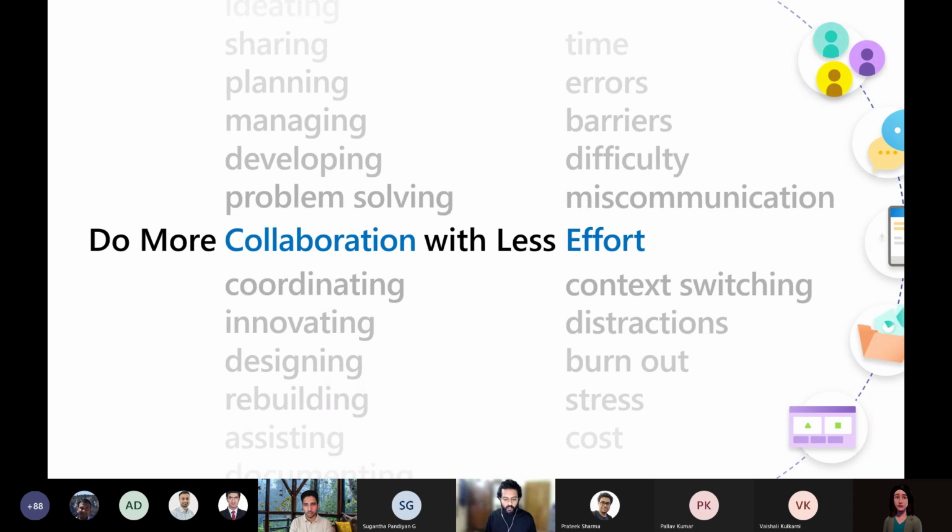Being able to quickly get things done in the flow of your work, where it cuts down on the miscommunication that could potentially happen, or breaks down any of the time that you could save, and where your resources can actually spend more time on more critical tasks. Because any of those repetitive ones, any of these that could be automated, any of these that could be instantly done, wherever you are within Teams, we want to enable that to happen.